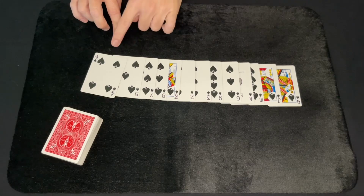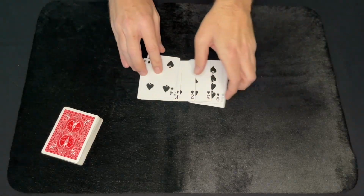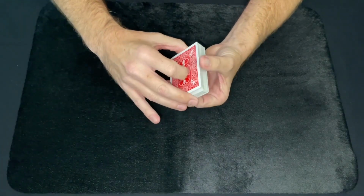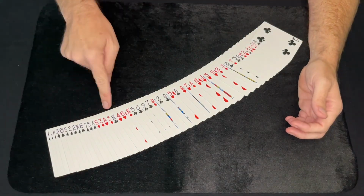So screenshot this if you want. This is the order that you have. So you have your cards in this order, pick them up, turn them over, place them on top of just a regular deck of cards, so they're in no particular order up into the top 13 cards.